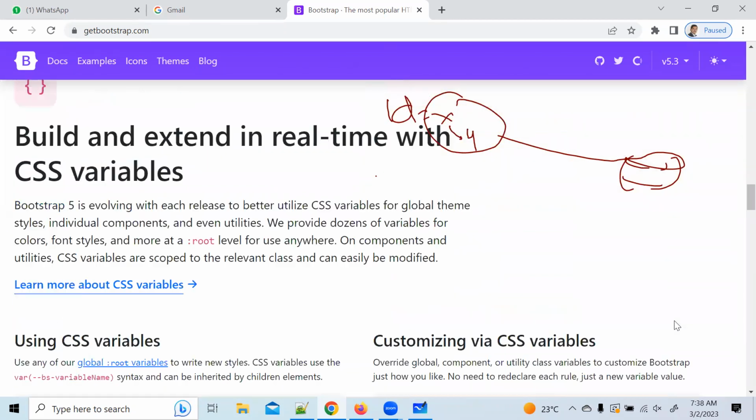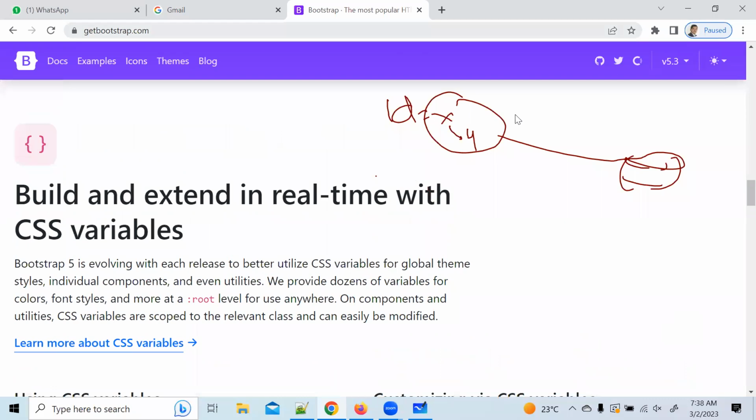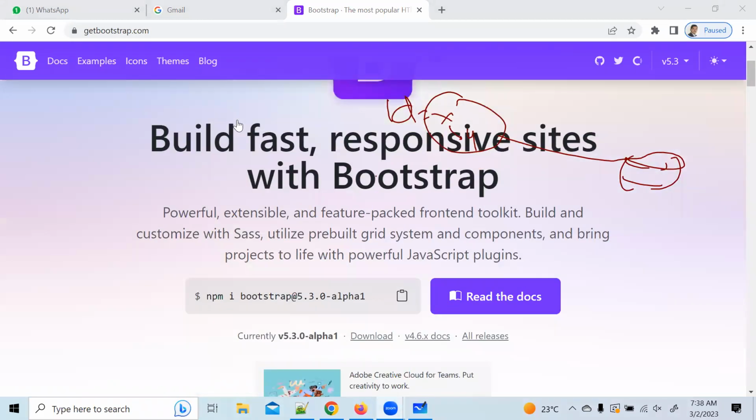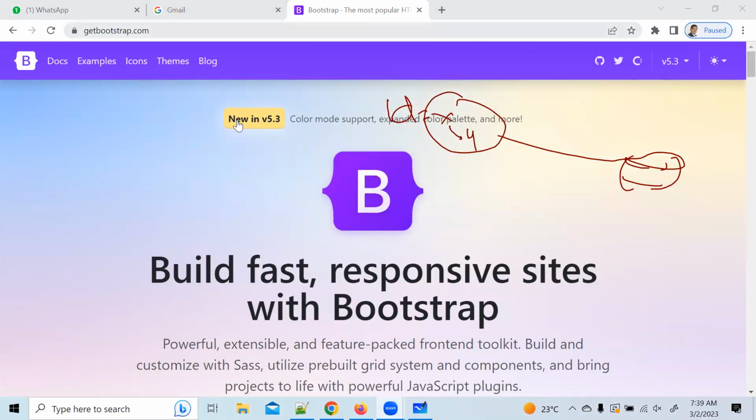Even for pagination, a footer, a header, a search bar, all components, you don't have to write the code. I request you to go and visit this site, getbootstrap.com. This is typical Bootstrap, and for React they also have React Bootstrap, which I'll talk about later. But let us learn this typical Bootstrap, which comes from JavaScript.